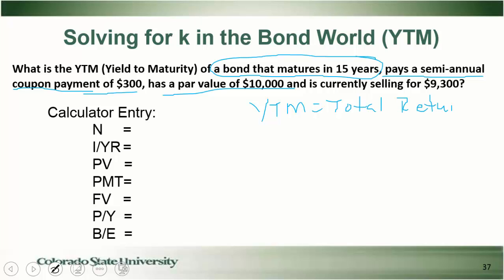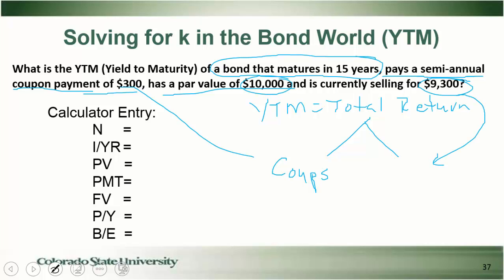Now, the total return on the bond includes two things. The total return comes from two places. These coupon payments, plus the difference between the price that's paid now and the par value, that's what's paid at the end. Par value is the terminology in the bond world that indicates how much is paid on the last day when it matures. So this bond, 15 years, they're going to pay the investor $300 every 6 months, plus on the last day pay $10,000. At that point, the bond will be finished, extinguished, redeemed is the correct terminology.